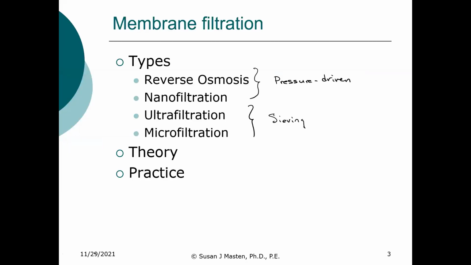So when we're looking at membrane filtration, we really divide those processes into two larger groups. Pressure-driven processes, which include reverse osmosis and nanofiltration, and sieving, which includes ultrafiltration and microfiltration. And really, they all require pressure. The difference is that when we're looking at reverse osmosis and, to some extent, nanofiltration, we're looking at what we refer to as the change in osmotic pressure between what we refer to as the permeate, and I'll go through these definitions, and the concentrate.